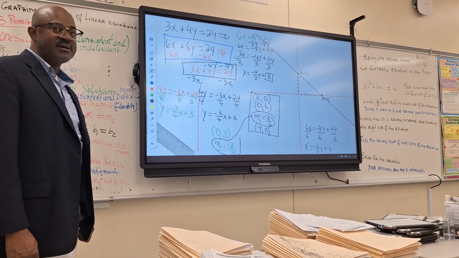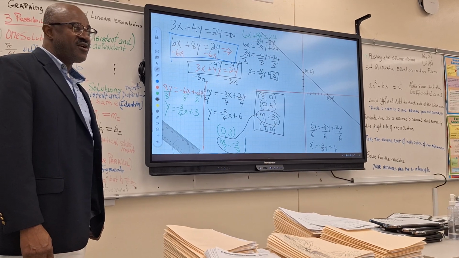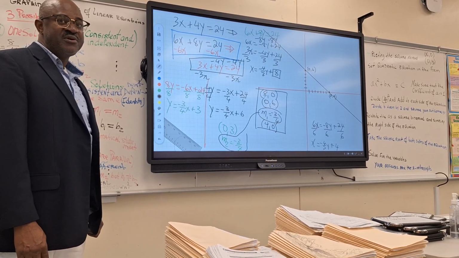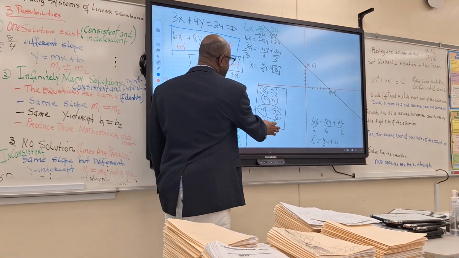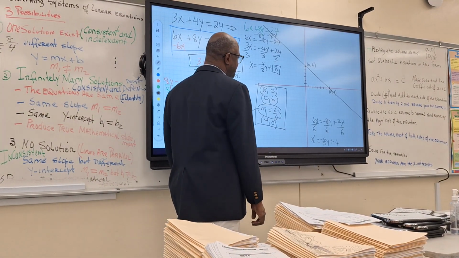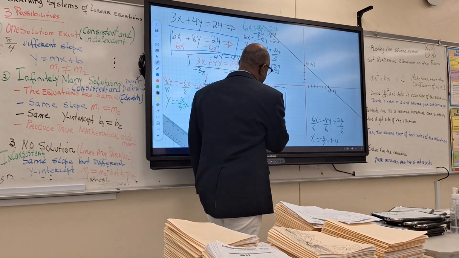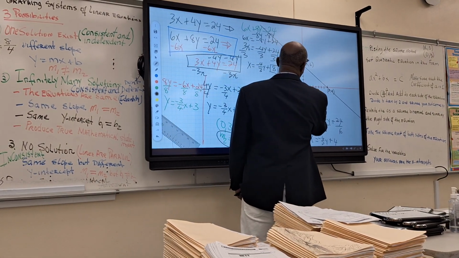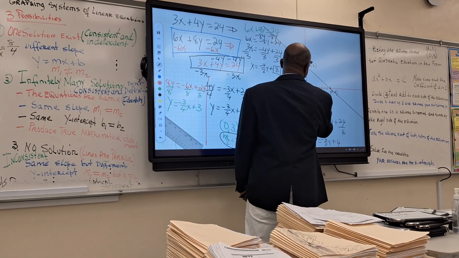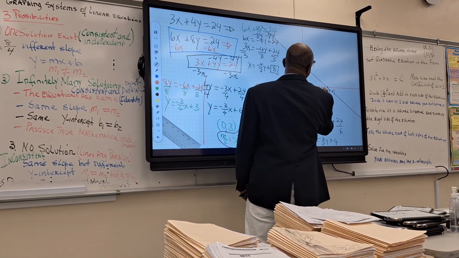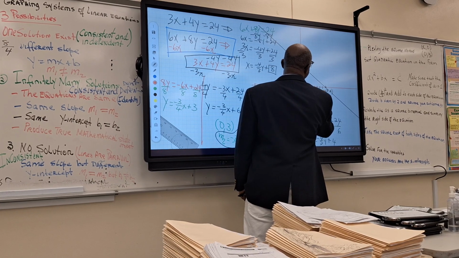What can you assume? They are parallel. Meaning that when you graph it, they are not going to what? Touch. So let's graph 4, 0. Where will you find 4, 0? To the right. Use a different color. Go 4 units to the right. 1, 2, 3, and 4. That will be 4, 0.